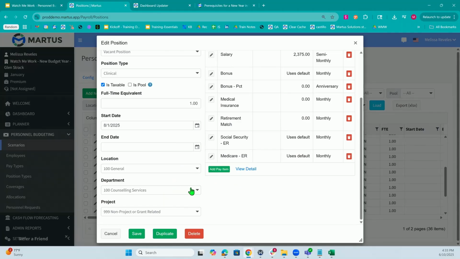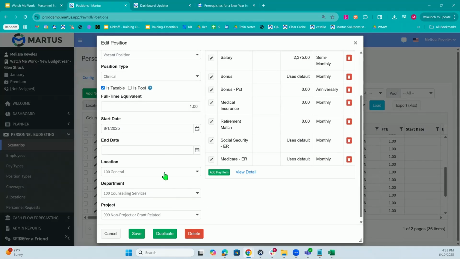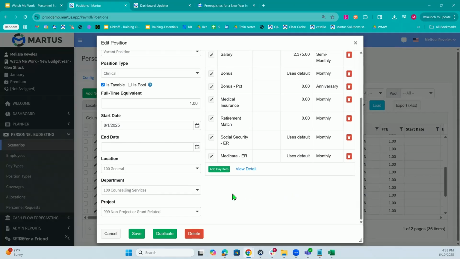Now, we also have where we're booking this position. This is what I would consider their home dimensions or their base dimensions, and we can allocate those out in a next step. But here, you want to choose one. And a lot of times people say, well, this person works 50% of the time here and 50% of the time somewhere else, which one should I choose? And I'm always thinking, well, just flip a coin. It doesn't normally matter unless you're going to have non-admin users and personnel. In that case, you would want to make sure that you choose the dimensions that their supervisor can see so that the supervisor can see them in their scenarios.